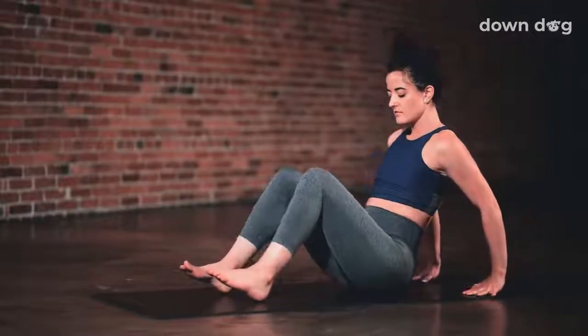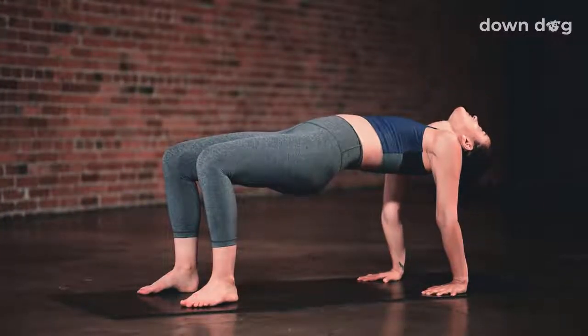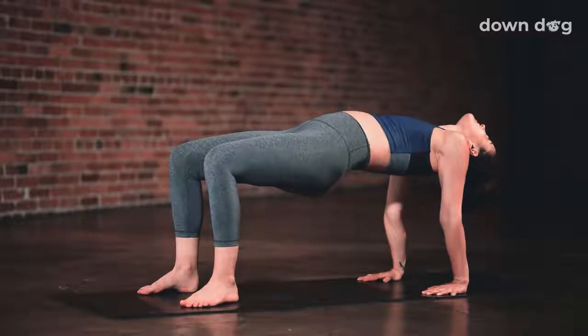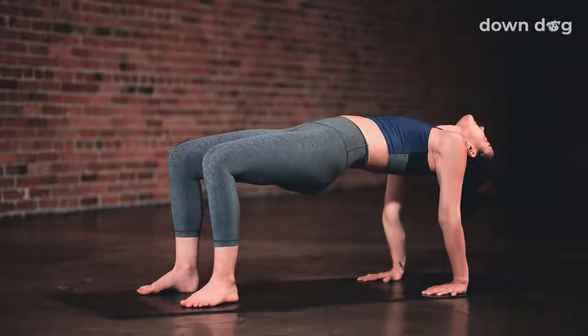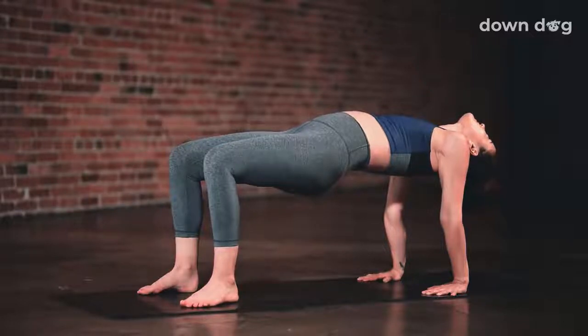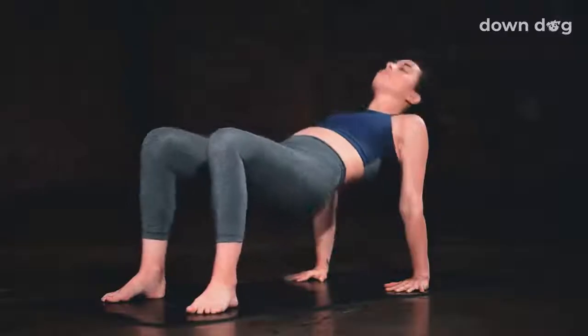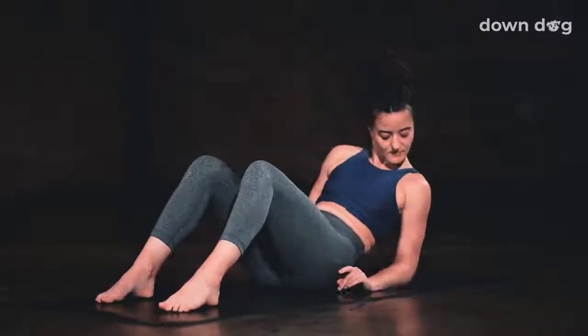Gently start to walk yourself back up to a seated position. Bend your knees and place your feet on the mat. Reverse tabletop. Plant the hands behind you and inhale, lift the hips up. As you exhale, make sure your shoulders are aligned directly over your wrists, knees over your ankles. Breathe in, feel an opening across the chest and shoulders. Bring your hips down to the mat and lower all the way back.